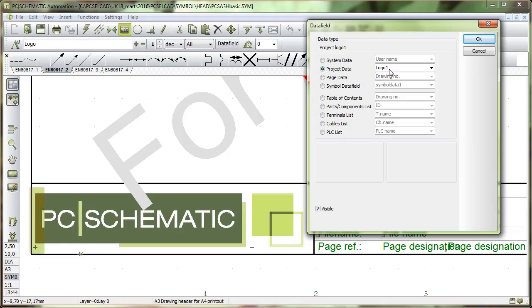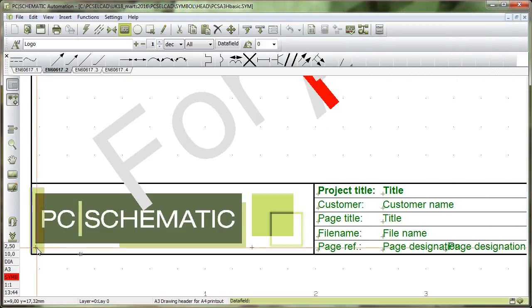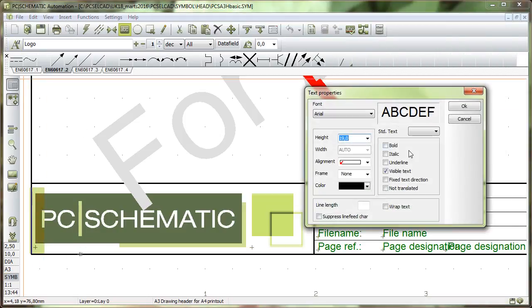What I have is the project data field logo 1 or 2, and then I have the text settings for it, and that's where I decide the size of it. I only decide the font height, not the font, but the height of this one, and then the file itself will simply fit from this corner, and then everything will be okay.